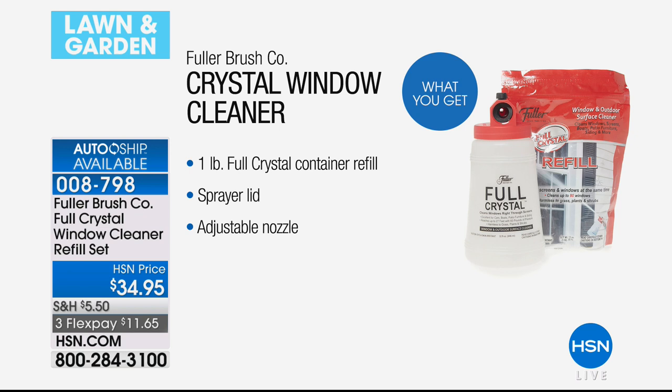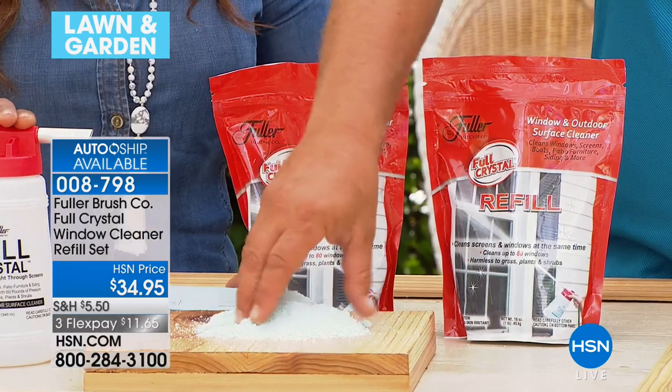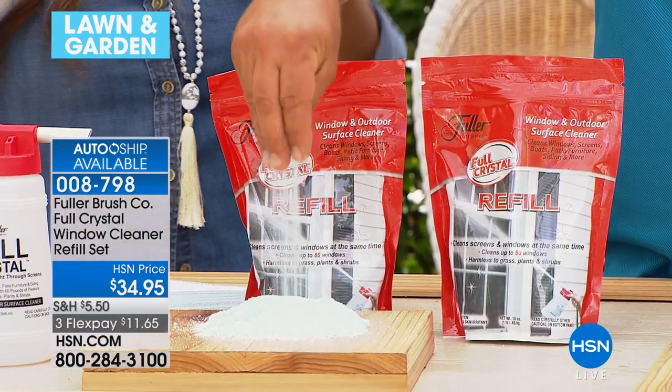We were going to show you what you get really quickly. You'll get that full pound of the crystal container refill that I mentioned to you. You'll get the sprayer lid, and then you'll also get the adjustable nozzle. It's priced today at $34.95. You can buy it as a one-time purchase, or you can sign up for auto ship with this.